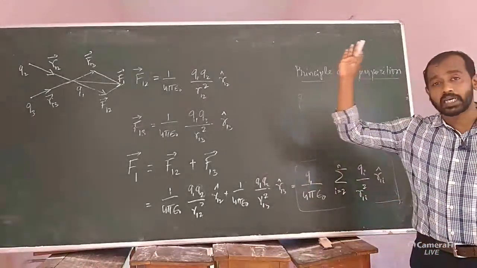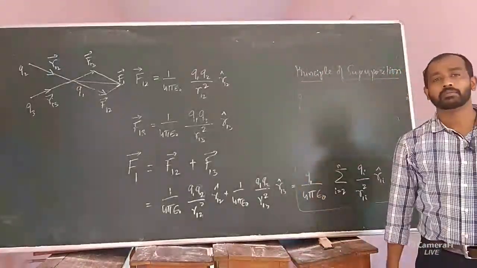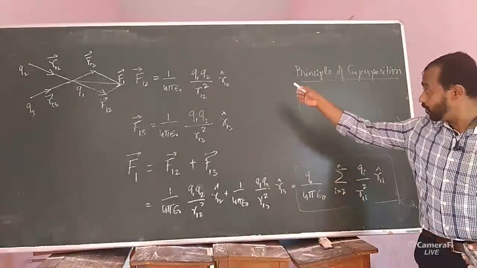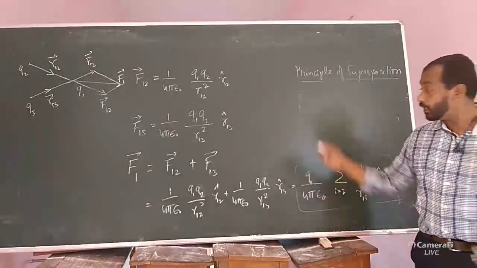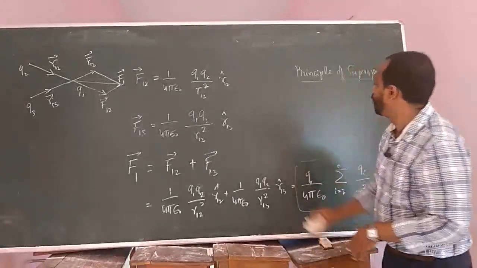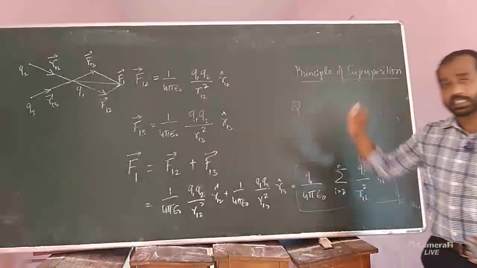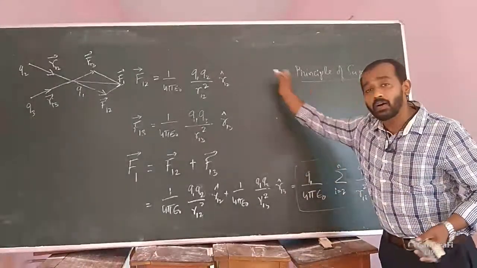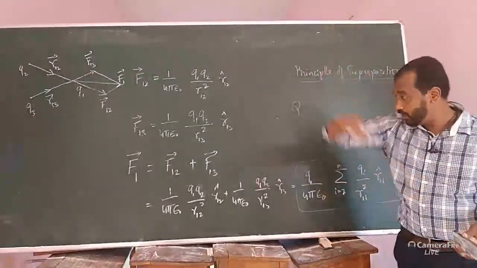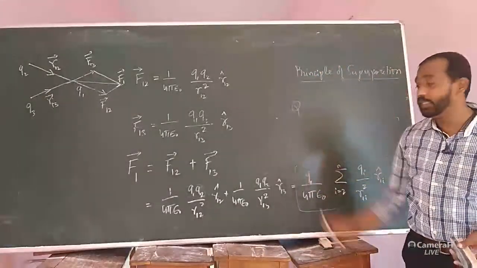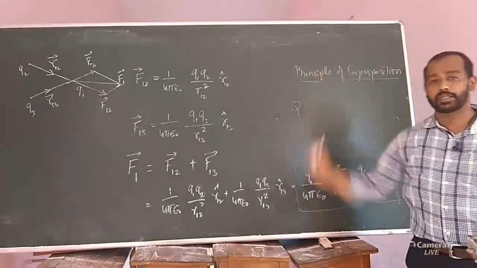Similar to that, charges will also have their own field here. Electric field, in general terms, can be described as the area around a given charge. I will represent it as a capital A. The area or space around the given charge, three-dimensionally speaking, is the space around. So the three-dimensional space around the given charge where the effect of this charge can be felt by another charge.